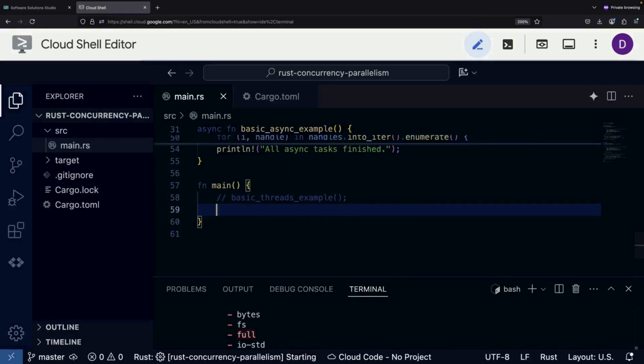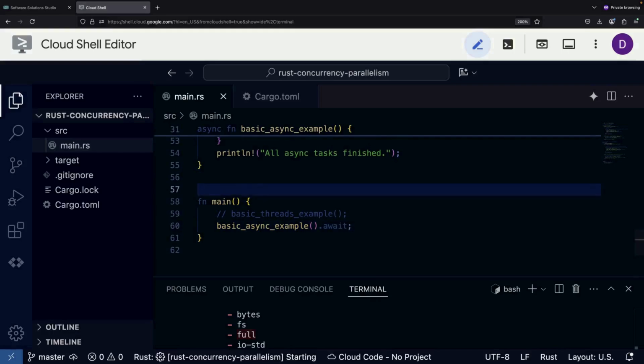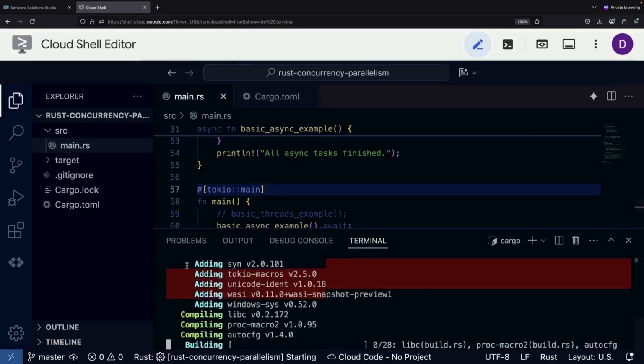Let's run this example and compare it to our basic threads approach. Since our function is async, we need to make sure our main function is also marked as async, and we need the tokio::main attribute macro on it. Running cargo run, we encounter a couple of issues.